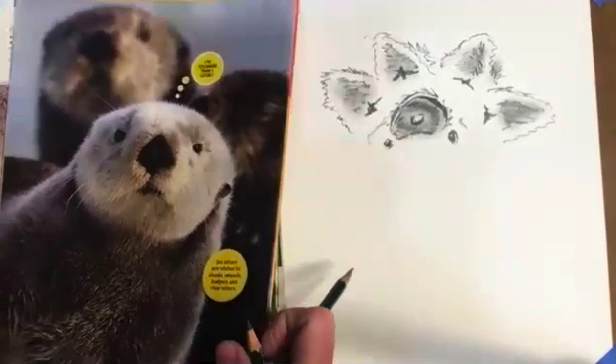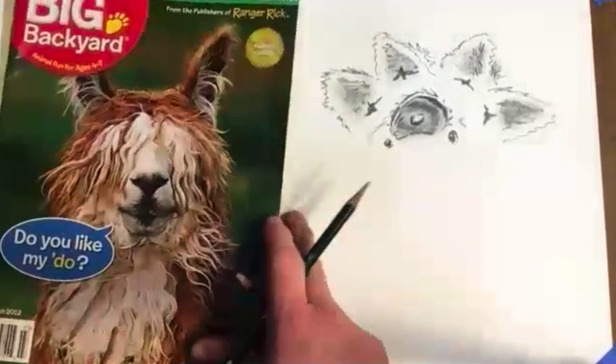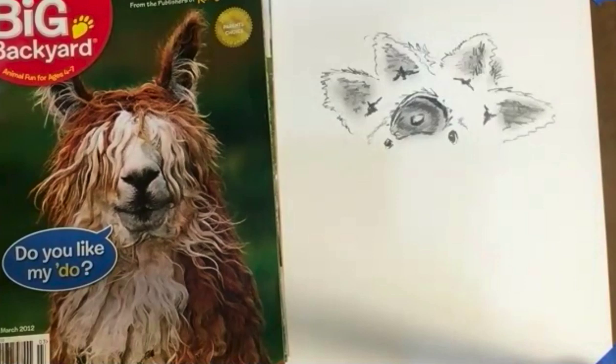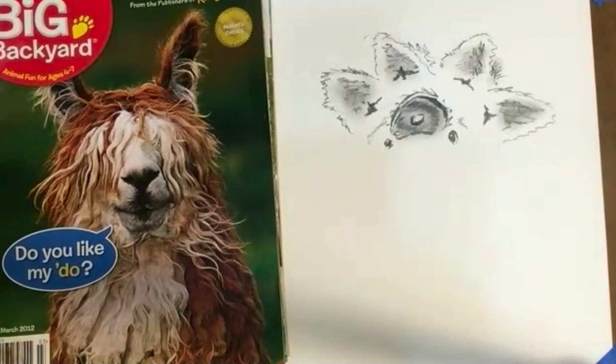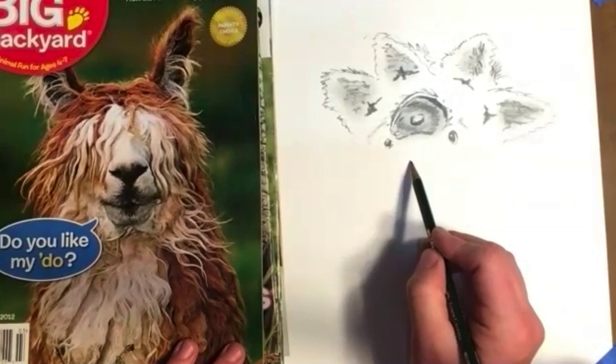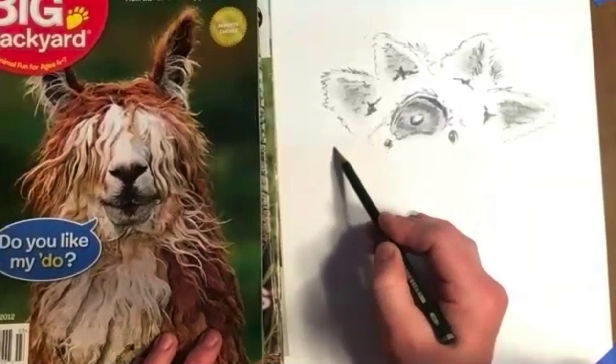The next piece is kangaroo — actually, let's do llama. Llama's bigger and easier to see. Two minutes, start now. Look at those matted hairs — this is going to be fun. That's a great nose though. I'm going for the dreadlocks. I'm taking my H pencil again and just making some light lines so I know where I'm going with this. Now that I have that, I'm going to go with my dark pencil.